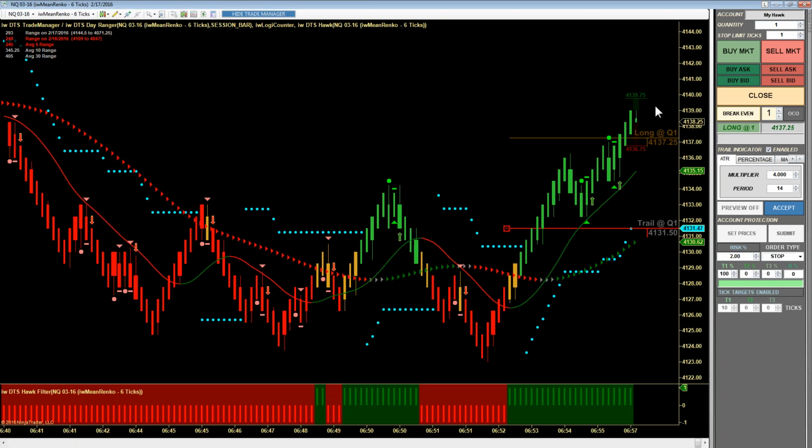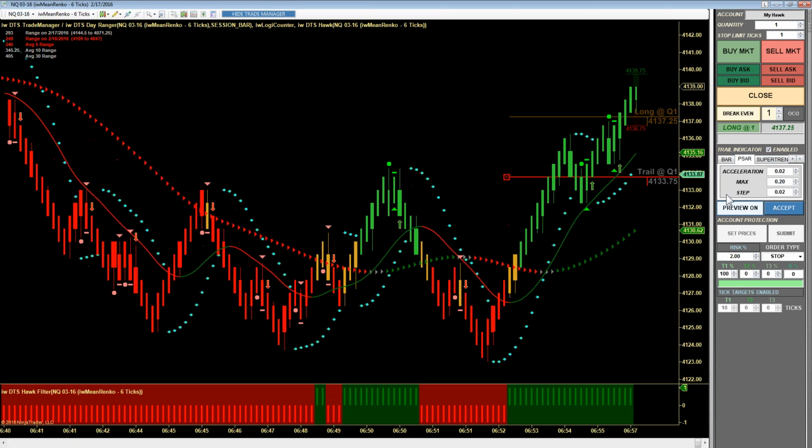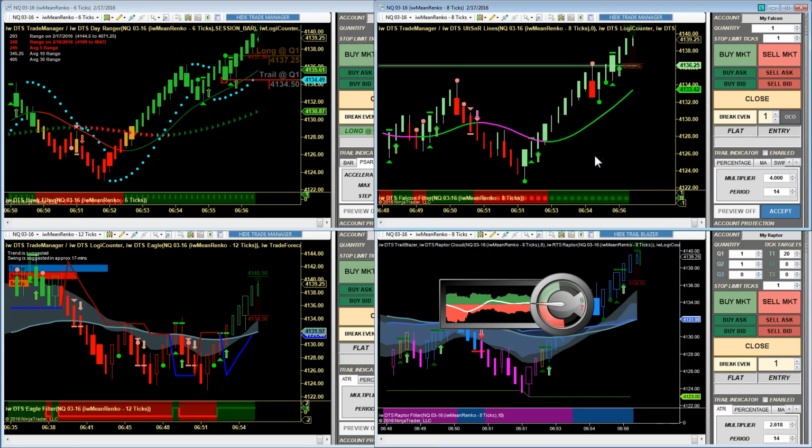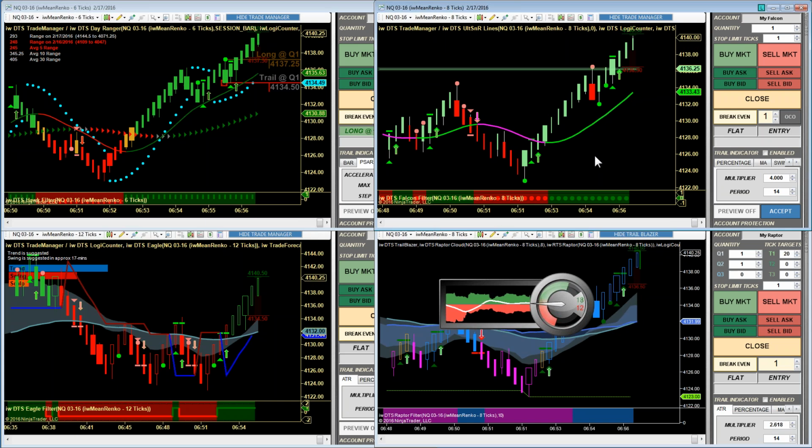And then if we start to get a little bit more open profit here, I'll probably change to a different strategy, maybe something like the parabolics. I like using parabolics when there's a little bit more open profit. And all you have to do is click accept, and now you're using parabolics. So it looks like we would have hit our break-even trigger, and if we close, there we go, we would have hit our profit objective on this trade. So a nice little scalp there. I'm going to see if we can't run it out a little bit. Probably not, because the market does seem a little bit sideways right now.